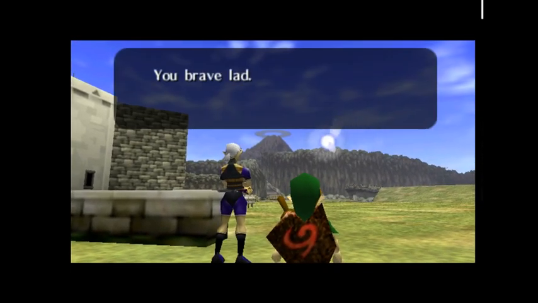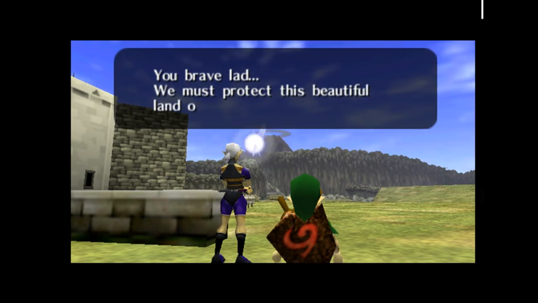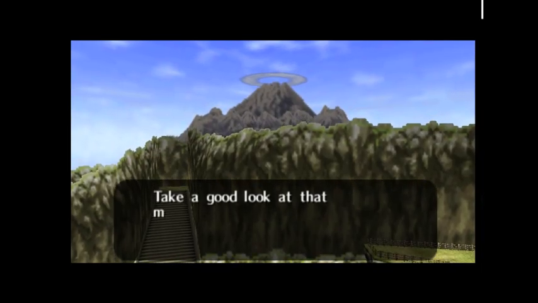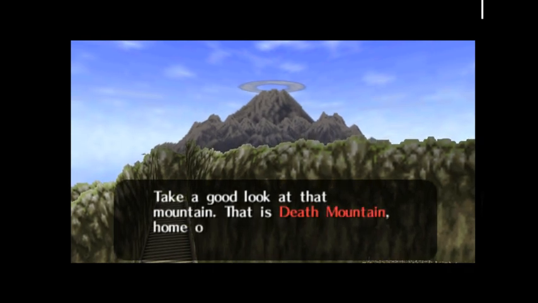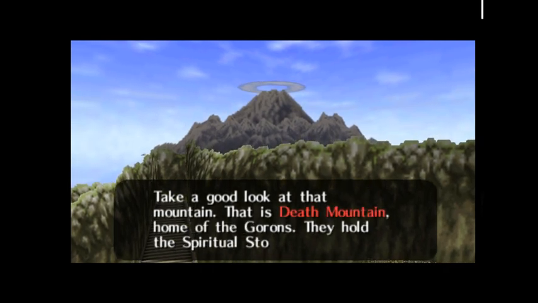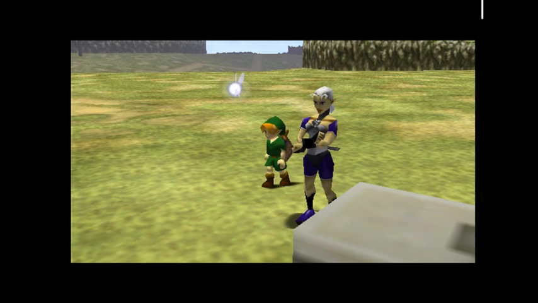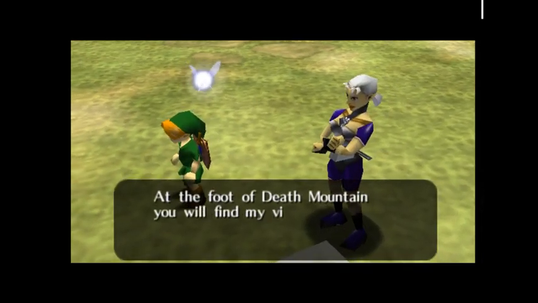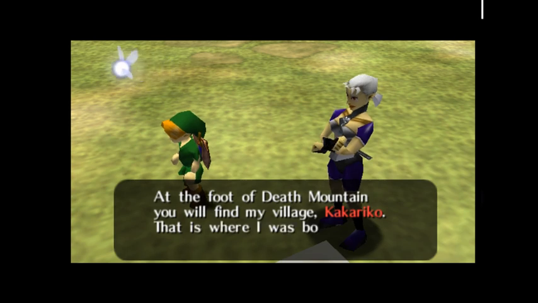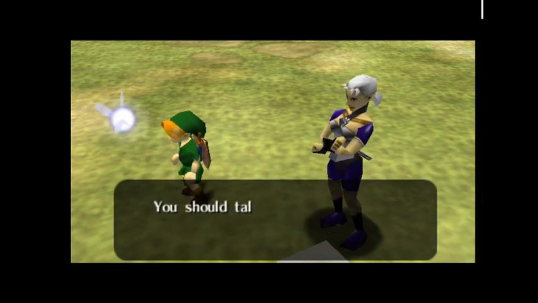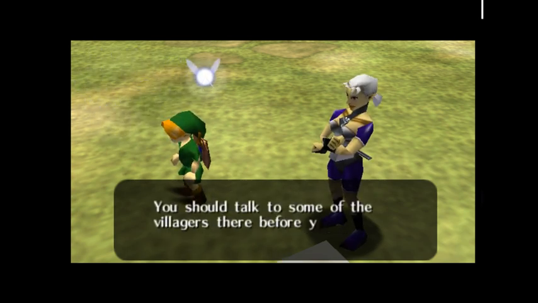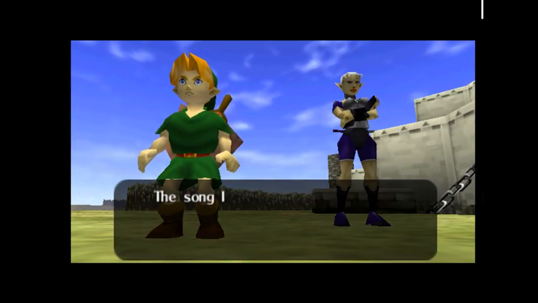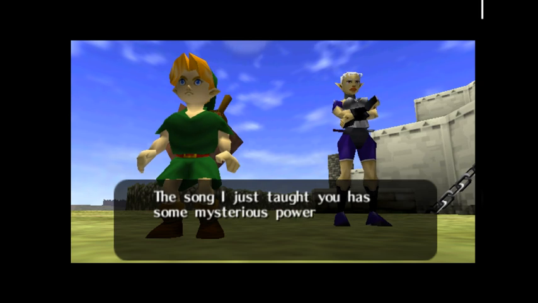Death Mountain just has a halo on it. Yeah, this is one of the younger Impas.